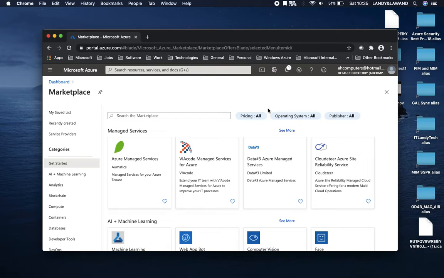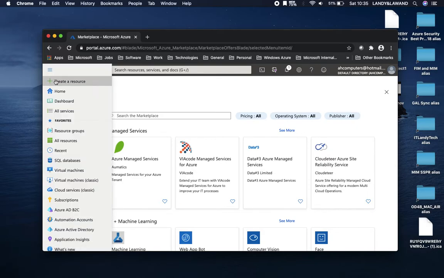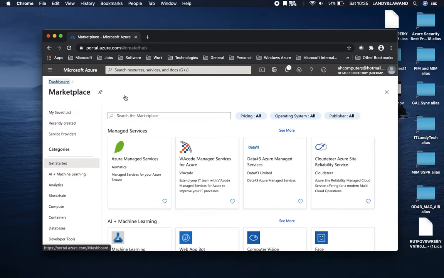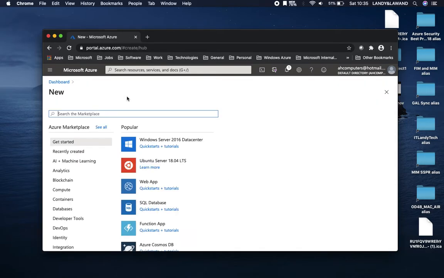So we will start with the portal first, and then we will deviate from the portal toward pipelines, CI/CD using Azure DevOps or Jenkins or Puppet or any others. But let's start with seeing what is available. So this is my Azure subscription. I'm just going to show you, to start with, create a new resource.